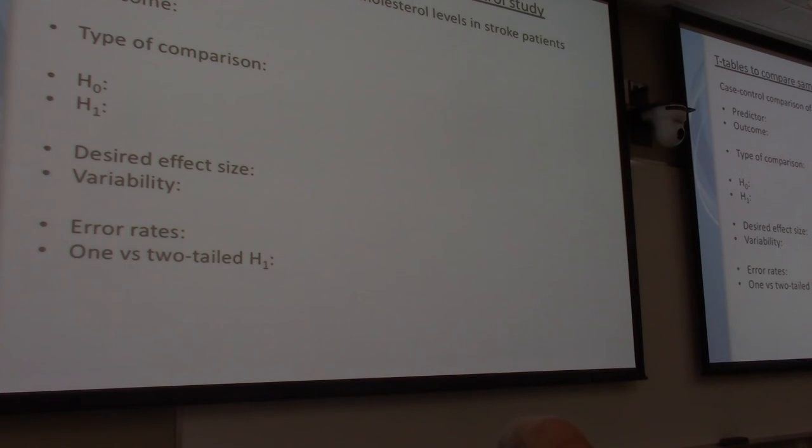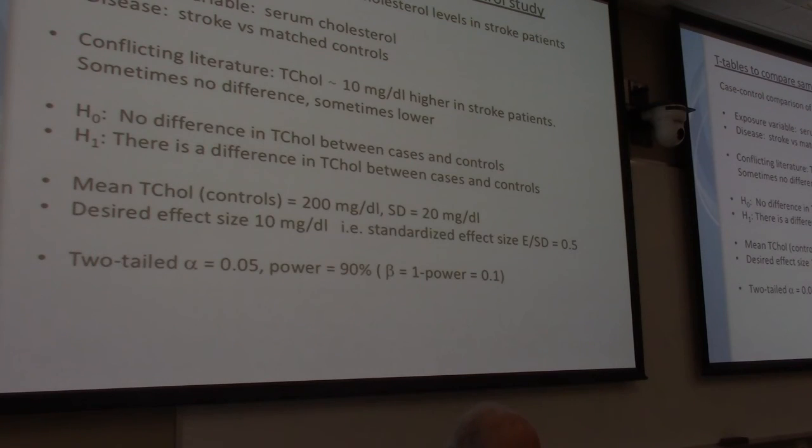Yeah. So that's the point I wanted to make: just because we try to be conservative, sometimes you can argue that, no, I've got a lot of literature out there. None of it says stroke patients have lower cholesterols. They either have no difference or they have higher cholesterol, so I'm going to power my study based on that. I'm trying to emphasize that these are not concrete rules. You get to decide as long as you justify them. In this case, we'll do a two-tailed test, but we can do it both ways.